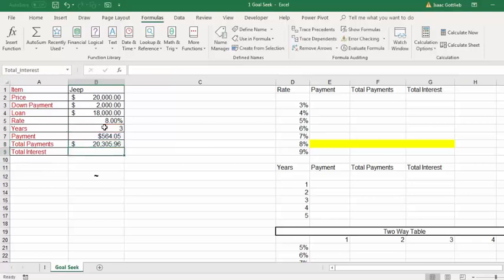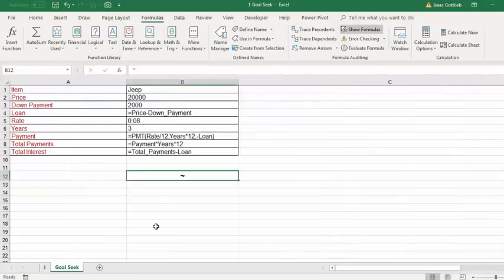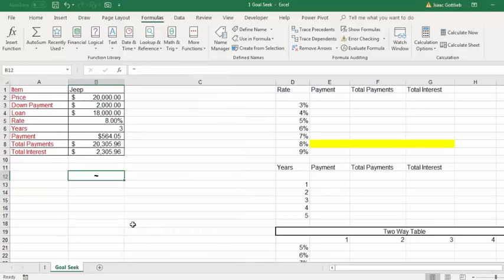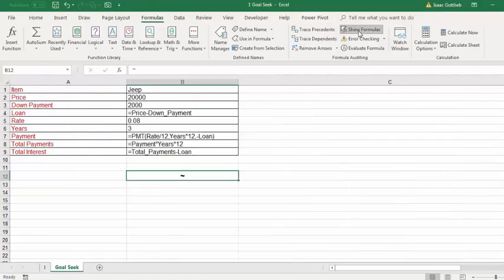And the interest that the bank is going to make on us is equal to the total payments minus the loan. So this is what we calculated. And to remind you, we used before a shortcut with this tilde that I typed here. It's under the Escape. You can use Control tilde and it will show you all the formulas on the sheet. Control tilde is a toggle. So now you see how it makes it more meaningful if you look at it. If you don't have the tilde, you can go to Formulas and say Show Formulas and click on it again.